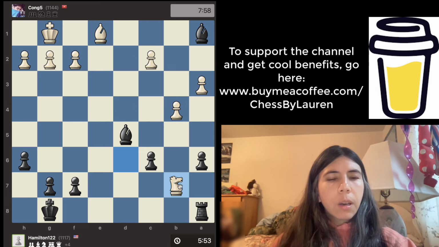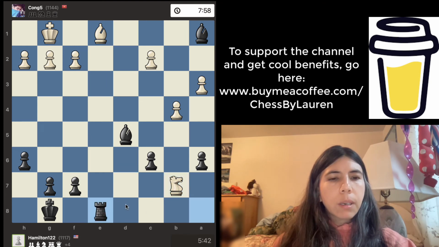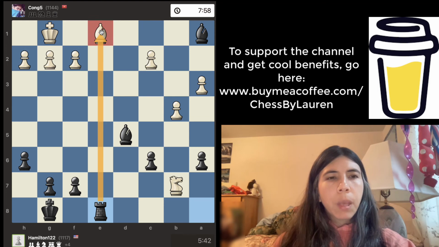And then the knight took the pawn on b7, and then the rook went to e8. Notice this rook, it's not doing anything, so you want to move and make a threat. And when my chess student moved the rook to e8, notice that now the rook is on the open file. It's also attacking this bishop.